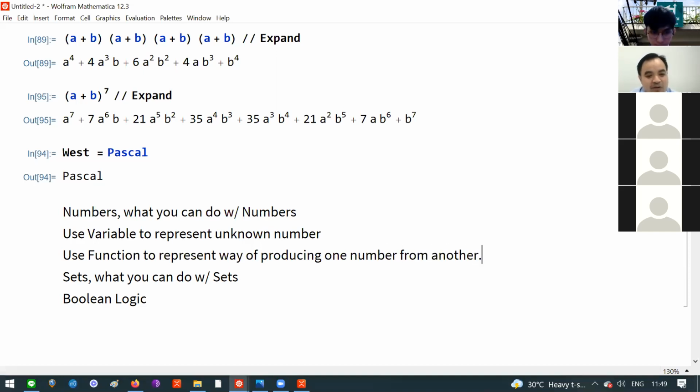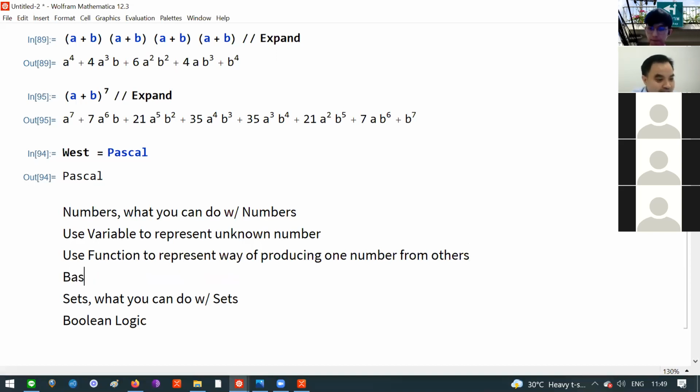Well, in real life, you may not just produce one number, and you may not just get from one number, you may get one from others. You can think of it this way, right? And you can play with that, and then you have basic numbers, like counting, and that's your integer.